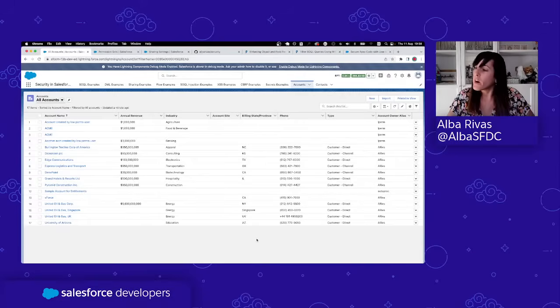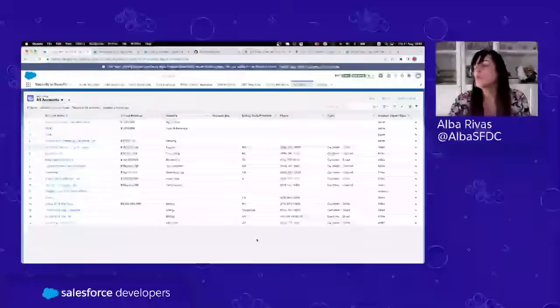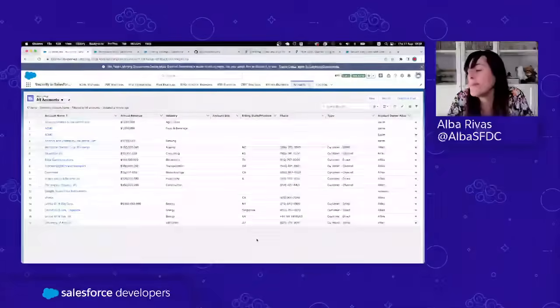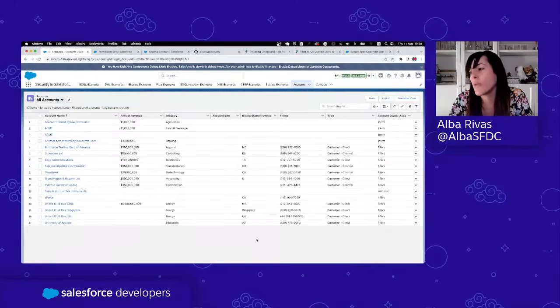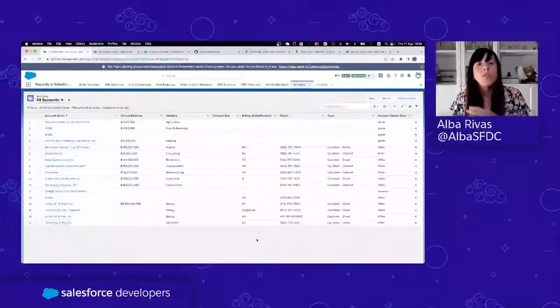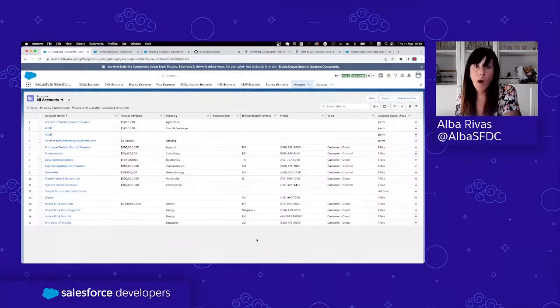So I'm not aware of any limitation. You should be able to use it in your Apex code, but my recommendation is that you try it out just in case, because I don't know every single limitation of the platform. So try it out. If you have problems, you can always write into the Salesforce Developers group in the Trailblazer community, and we can help you or propose a workaround.